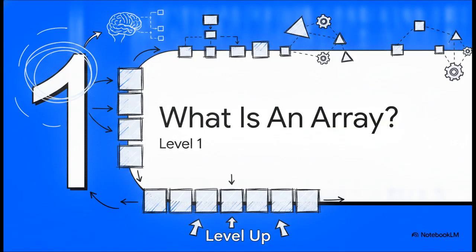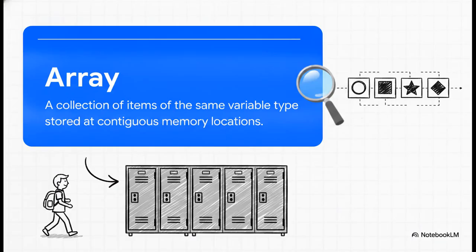Let's lay the absolute groundwork here. When we define an array, the absolute most important word you need to remember is contiguous. Picture walking down a typical high school hallway and just looking at a row of connected lockers. That is exactly, perfectly, how an array exists inside your computer's memory. It's not just scattered randomly all over the place, it's a single, unbroken block of storage. Every single item sits right next to the previous one, and they all hold the exact same type of data.